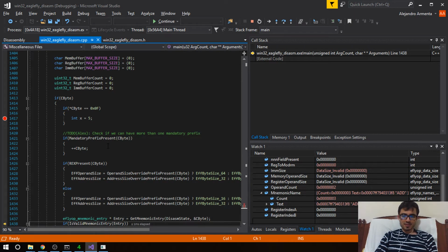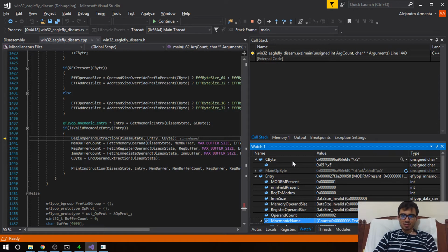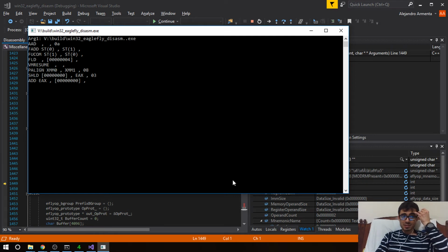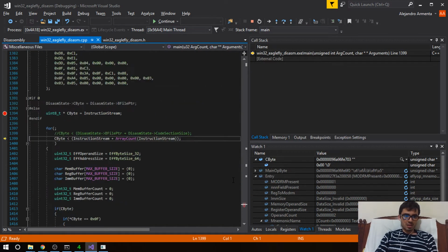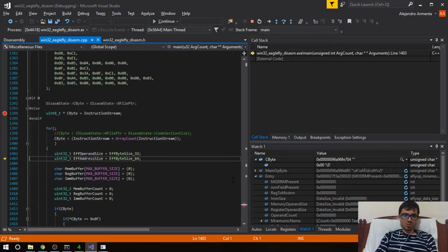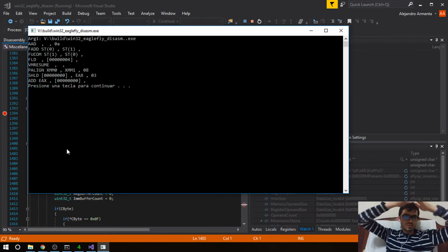Okay. We have an add instruction. It's a valid entry. And CByte is pointing towards 05, which is the ModRM byte, and just print it out. We have add EAX, 0000. That's correct. It's totally correct. And now CByte is pointing to a null. That's totally correct. Mandatory REX is just going to happen to get a null. So it's just going to round to infinity, and there you go.